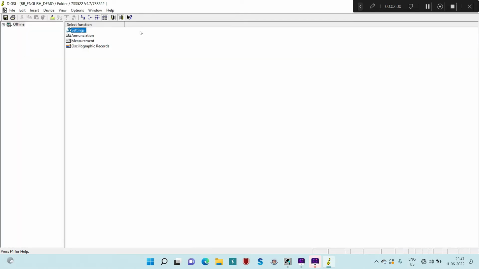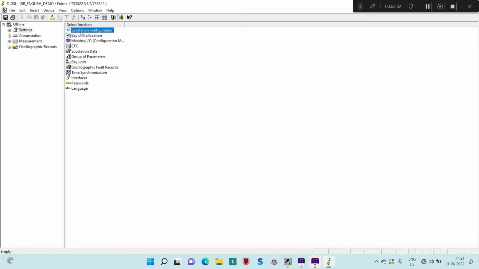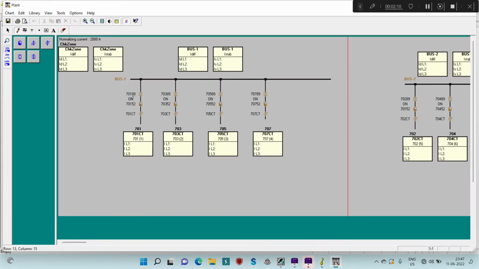Now if you see here in the settings, in the first session I already discussed this substation configuration, that is, how to draw these bay units, how to draw the isolator and breaker, the importance of CT polarity, and how to select whether the CT is pointing towards the busbar or away from the busbar.